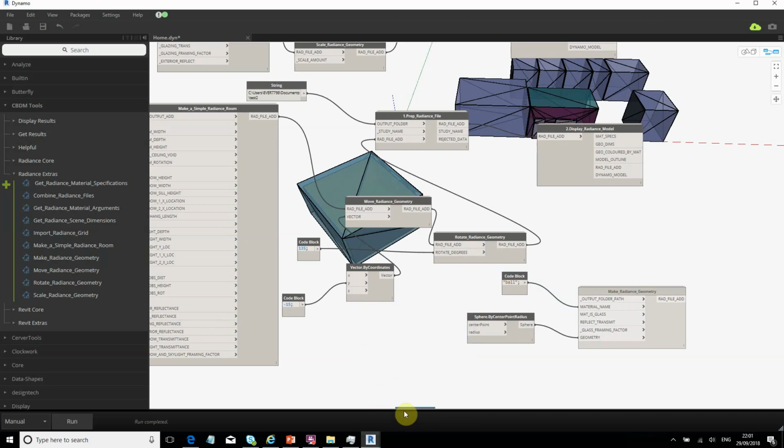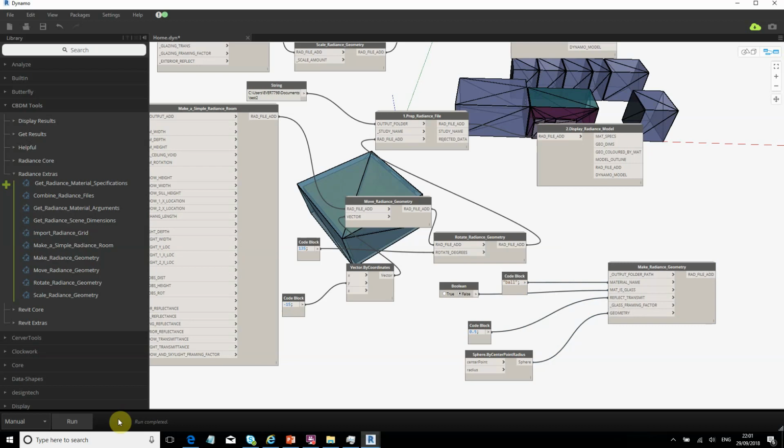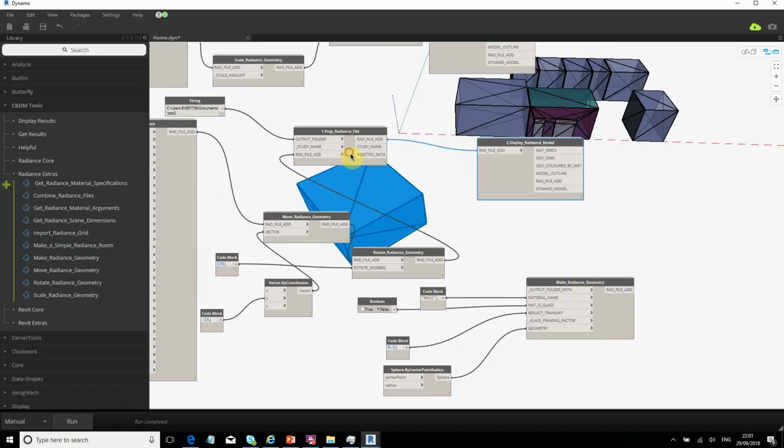Oops, it just puts things where you can't even reach them. Materials, glass, no, it is not. It's just going to be a grey coloured ball, right? Folder path, that's all okay. So I could even just prep it like this, like all the other stuff.